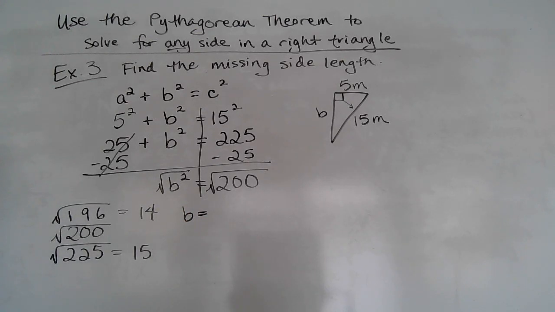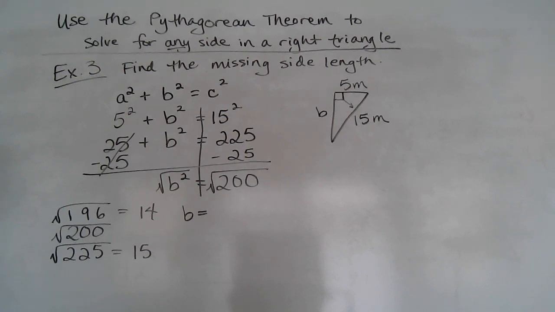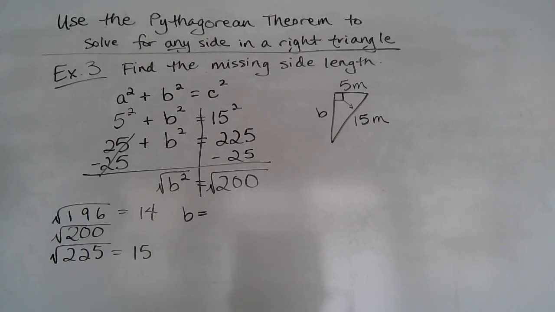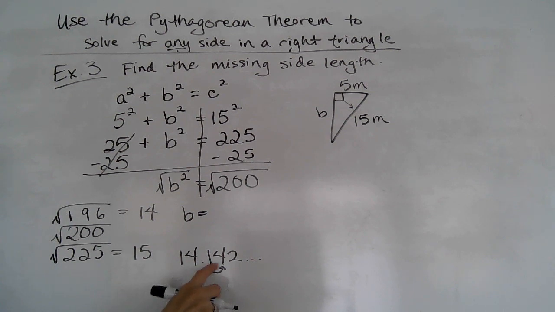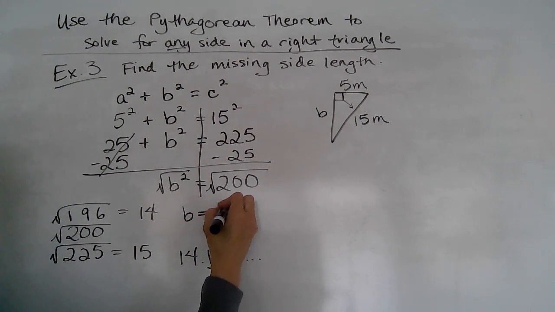And when you type in the square root of 200 into your calculator, you get 14.14 plus a bunch of other numbers after it. But if we're rounding to the nearest tenth, you just look at the number that's in the nearest hundredth place. So we get 14.142 and a bunch of other numbers. Rounding to the nearest tenth, if this number is 5 or more, this would increase to a 2. If it's between 0 and 4, this stays the same. So our answer that we're going to use here, because I want you to round to the nearest tenth, would be 14.1.